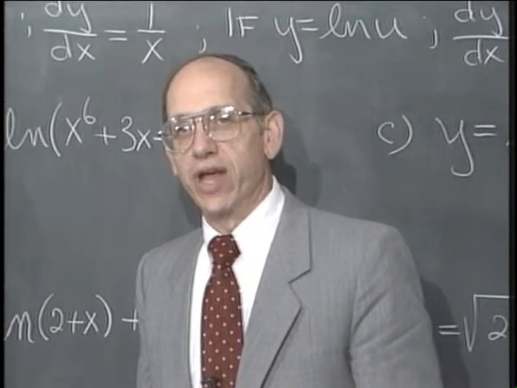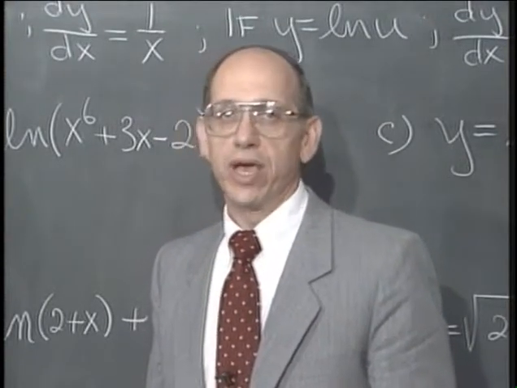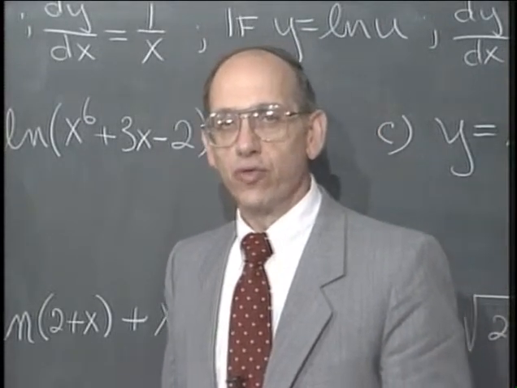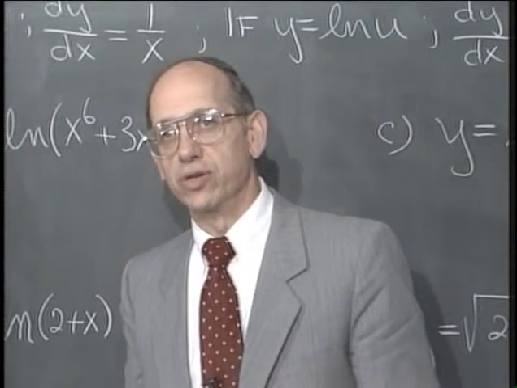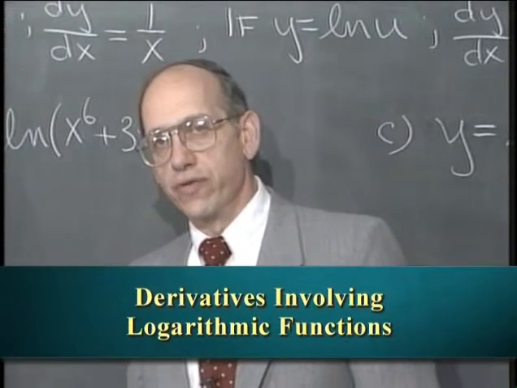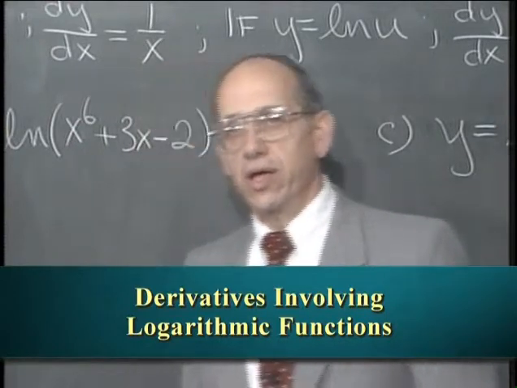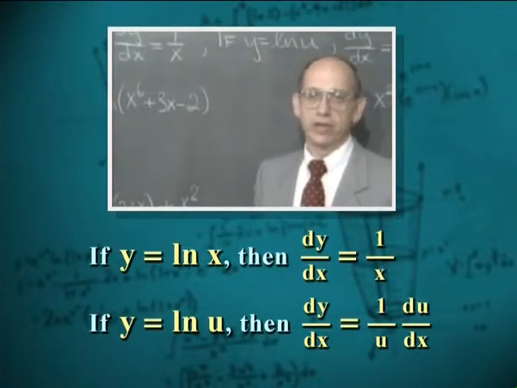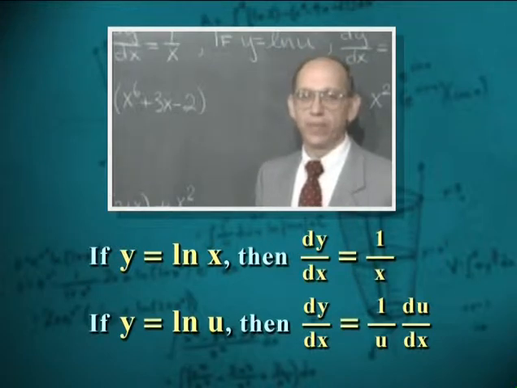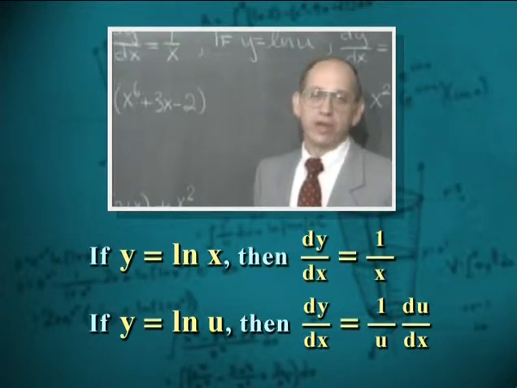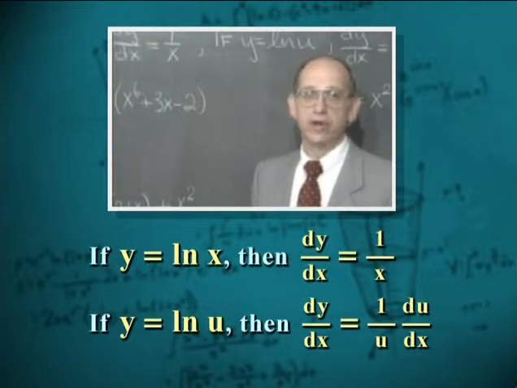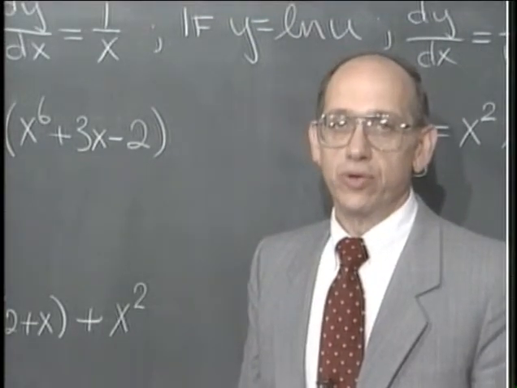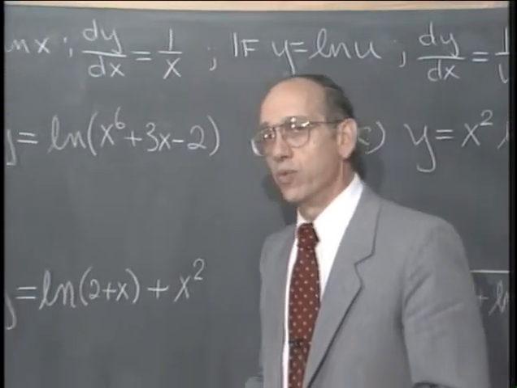We'll start with the natural log function. You should know something about it from your pre-calculus courses, and you should familiarize yourself with its properties and its graph before you really begin the calculus of the logarithmic function. However, we'll start directly with the derivatives of the log function. If y equals log of x, dy/dx is 1 over x. And if we use the chain rule, if y equals the log of u, then dy/dx is 1 over u times du/dx. Now let's see how to apply that formula to problem 1, in particular problem 1a.